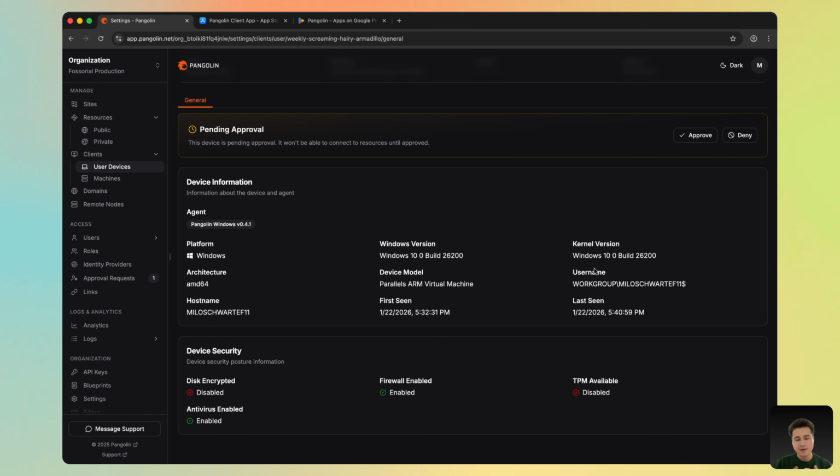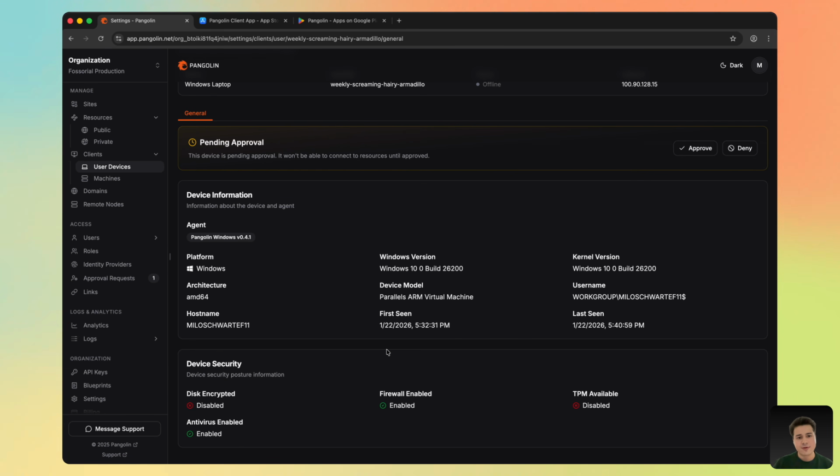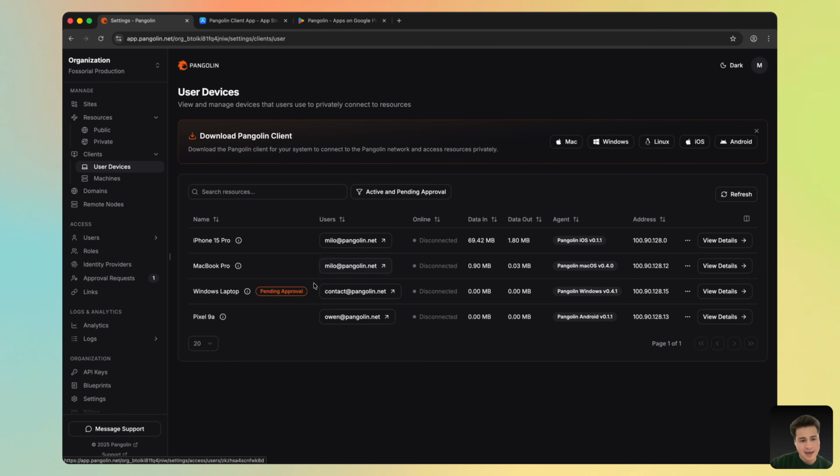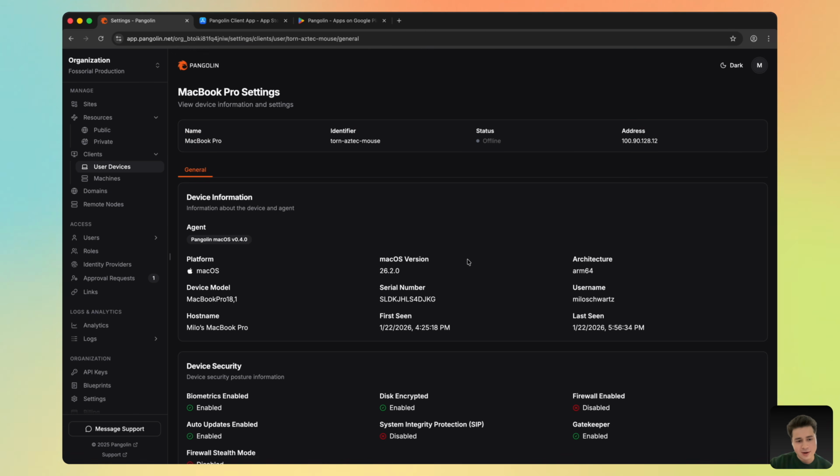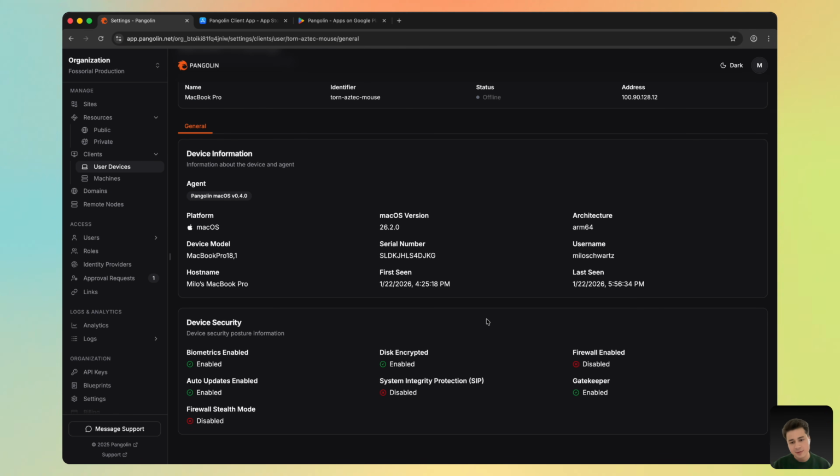So this is device security. So things like whether or not the disk is encrypted, whether or not the firewall is enabled, is antivirus enabled. And for Windows specifically, this will track is Windows Defender on, or do you have a third-party antivirus? So each implementation is actually slightly different across the platforms, as each platform exposes different security levers to developers. So for macOS, you'll find that there's very slightly different posture checks. So System Integrity Protection and Gatekeeper are macOS specific posture checks.